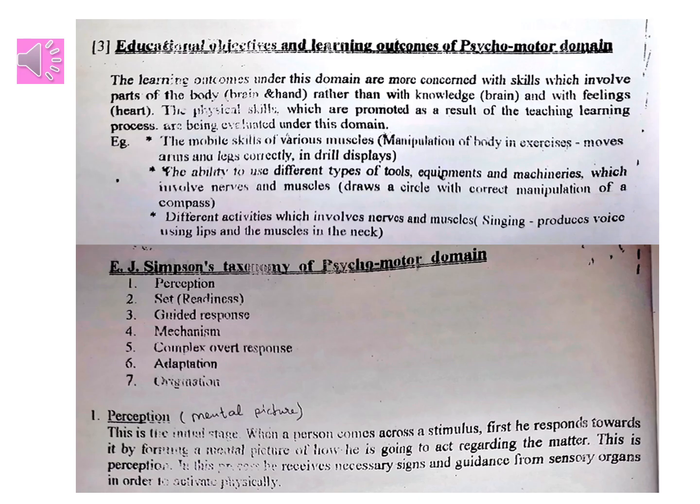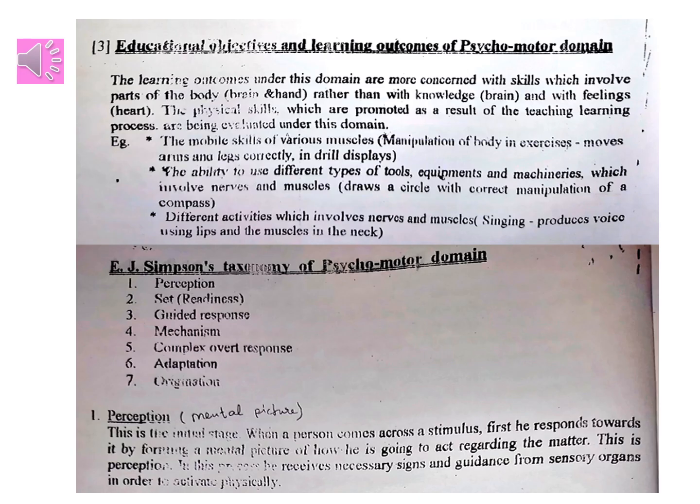First step, according to E.J. Simpson, is perception. Perception means one should have a mental picture of the final outcome. Now, in a race, you are holding the cup. That's the final outcome. You have become the winner, first place, and you are holding the cup. So that's the mental picture. This is the initial stage.